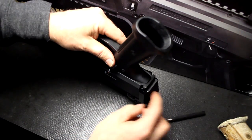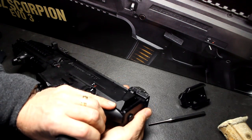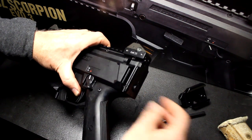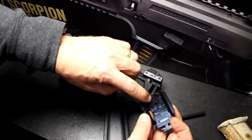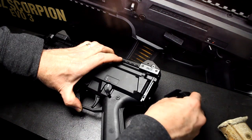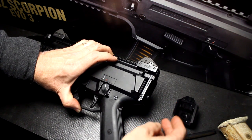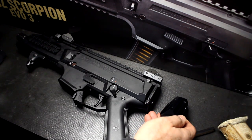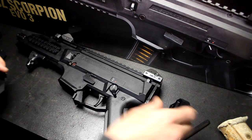And as you can see, it comes down to this point, and then I can pop it off. Right here is that button, and it just rests right in this corresponding hole that allows it to fit very well. I think over time you're not going to have to necessarily use a mallet to get this on and off, but however you're going to employ it, I think you're going to leave it that way.